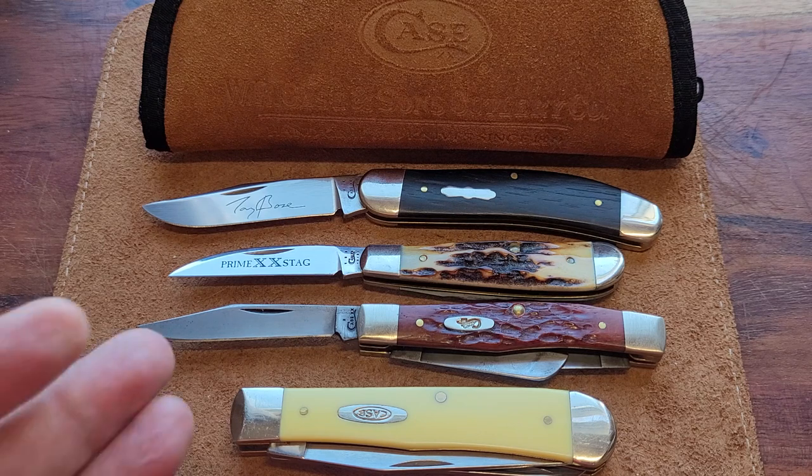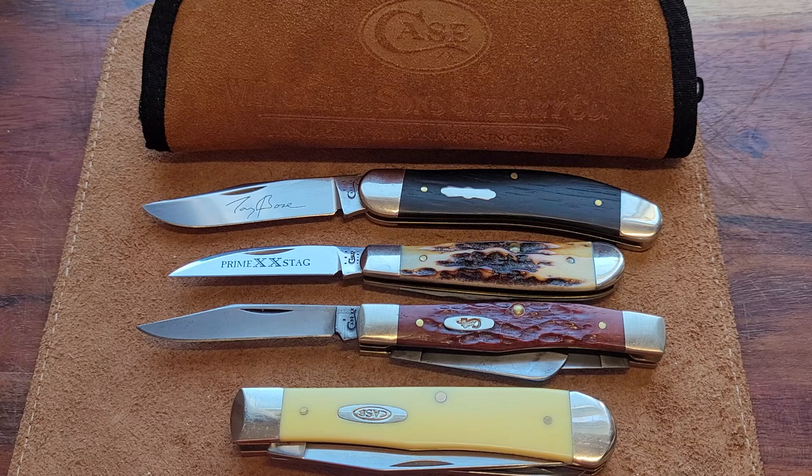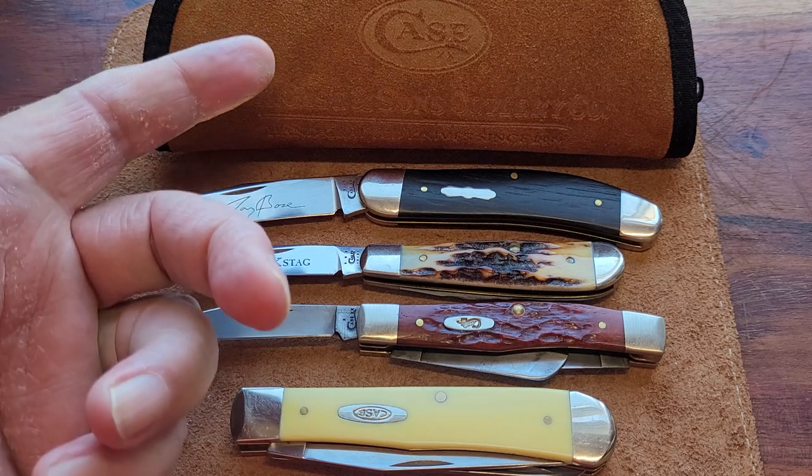As you move up you'll want a wee bit more. My saying to you is: the ones that I have got for myself, I have picked because I've seen pictures of them. I have picked because I've asked whatever shop I was buying from over here in the UK, "Could you check a knife for me? I want to know the fit and finish is good, blade centering is okay." I buy on my slip joint channels where people always show pictures of the knives they're selling, or you can trust the person you're buying from. Trust is something that comes from dealing with somebody over and over again, which we'll talk about more with this knife.